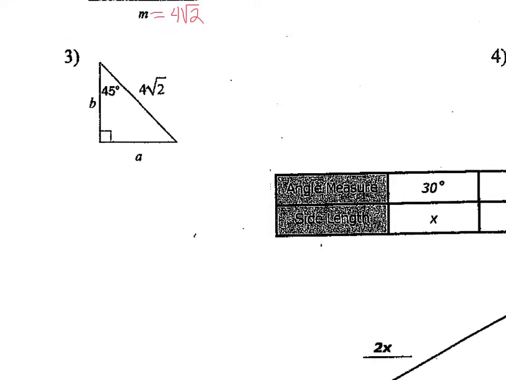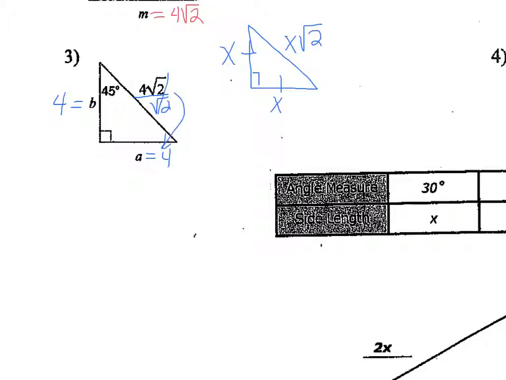Now example number 3. So if the hypotenuse is 4 square root of 2, what would be the leg? 4. Let me just rephrase this. What we're saying is, if we have 45, 45, this is x, this is x, this is x square root of 2. So in reality, what we're doing is whatever the hypotenuse is, you divide by square root of 2, and you get the leg, right? So if you go from the hypotenuse to the leg, you divide.